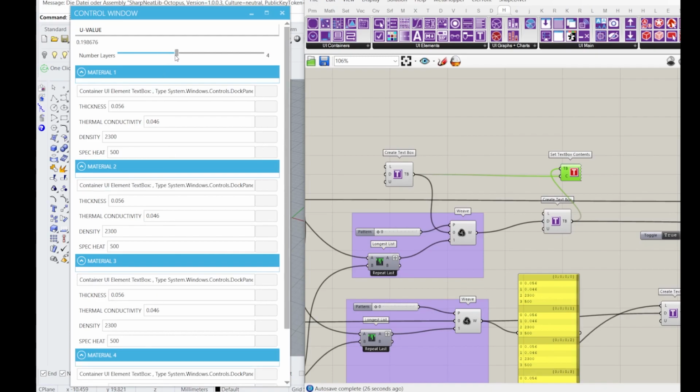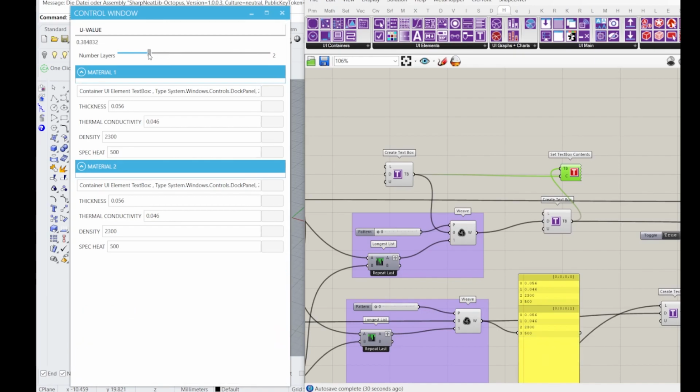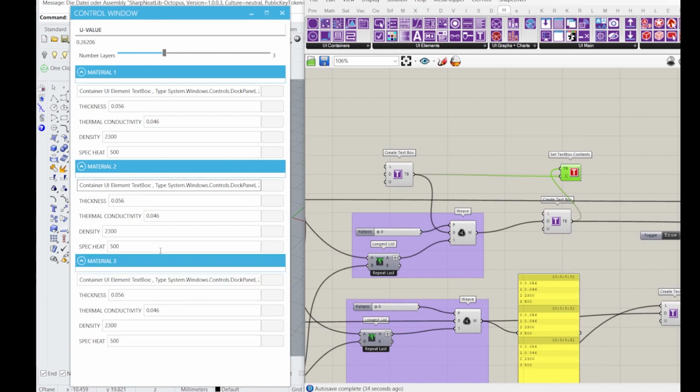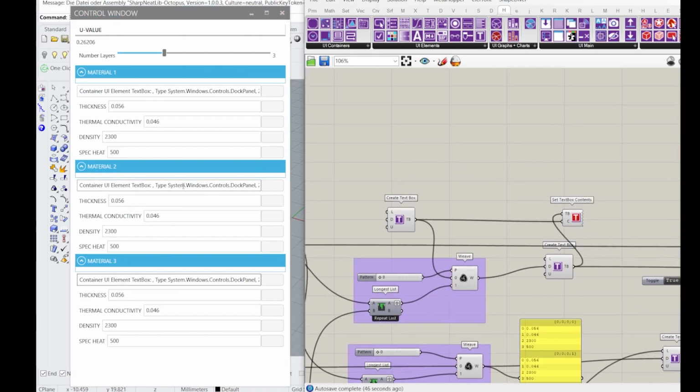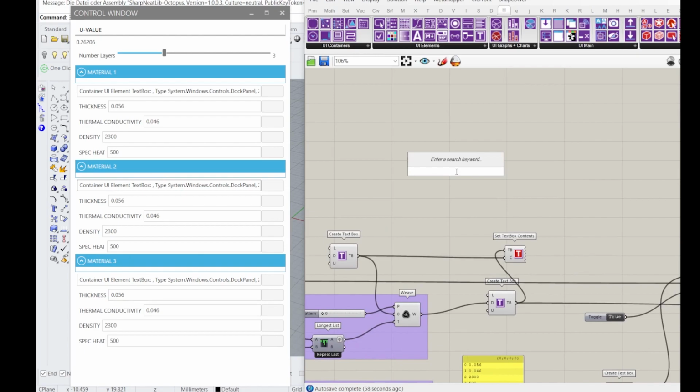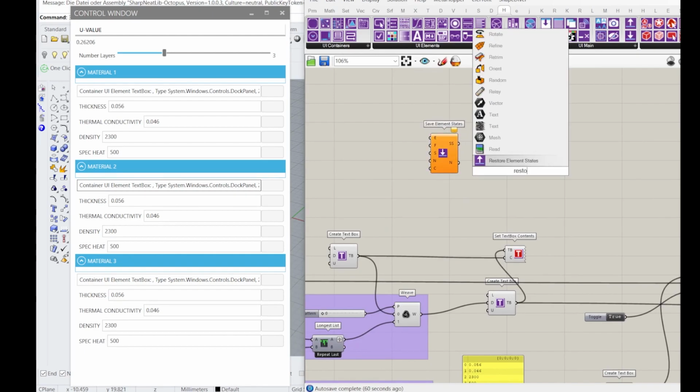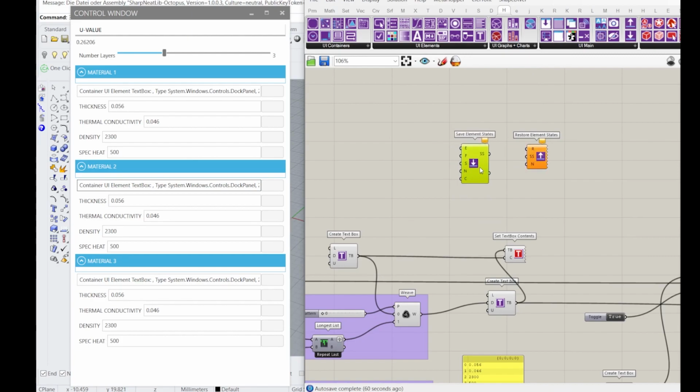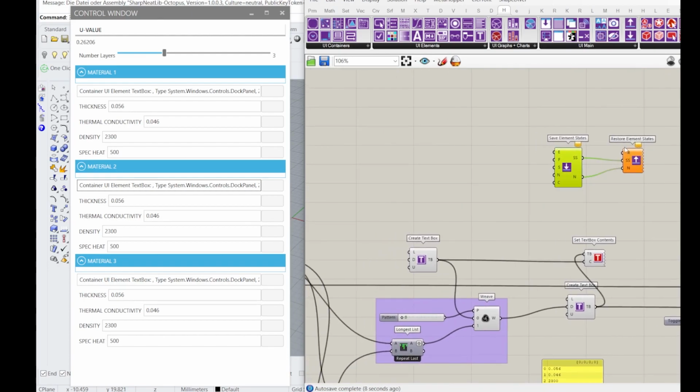So the thing is, every time I'm changing the number of the layers in this interface, the names which I gave are not saved. So I can't use this right now. I'm getting always the default container names. So let's see how can we restore the state. So I need from Human UI the save element states and the restore element states. The construct will be that I have the name and here the saved state. This is going to be restore.